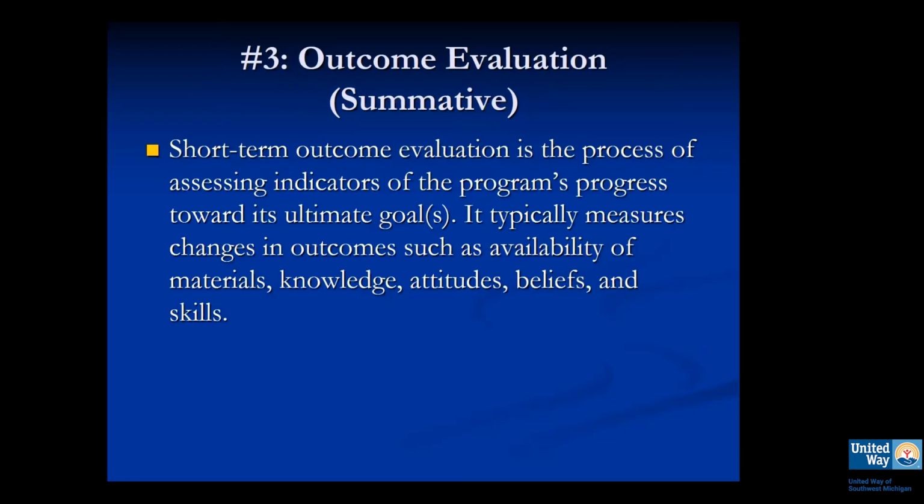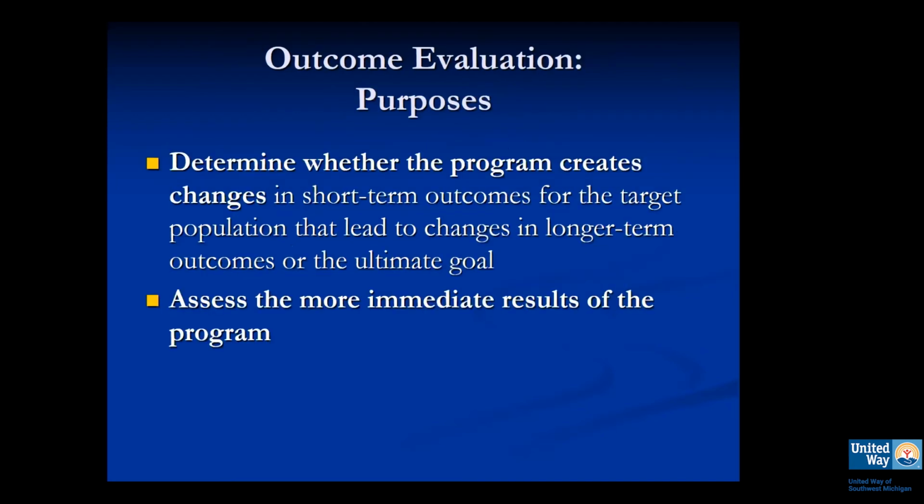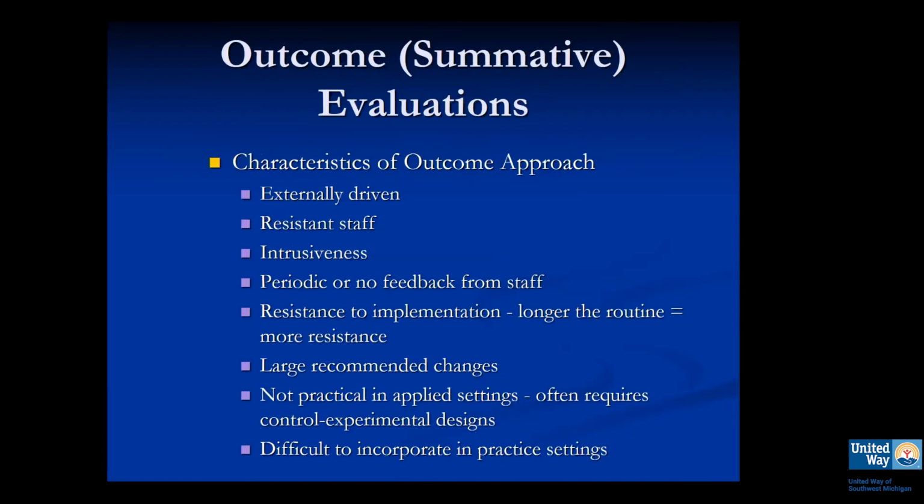And so we think of short-term evaluations as the process of assessing indicators of the program's progress toward their ultimate goals. That's really mostly what we talked about with the logic model, where we talked about outcomes, and that typically measures the changes in outcomes such as knowledge, attitudes, beliefs, skills, behaviors, all of that stuff. So we've talked about this already. Whether it creates changes in the short term and whether more immediate results of the program need to be changed. So here's where things get a little more complicated.